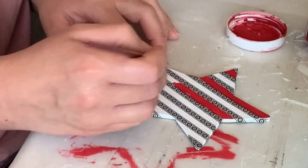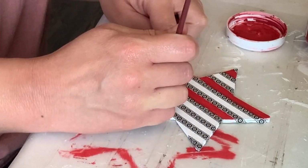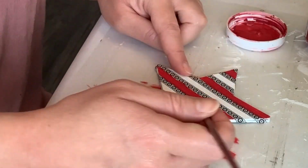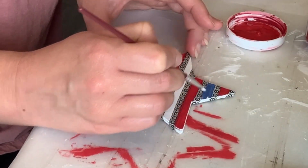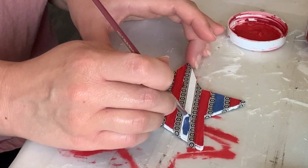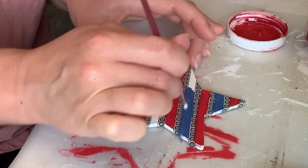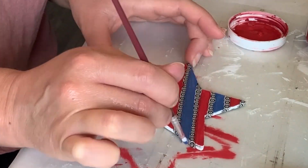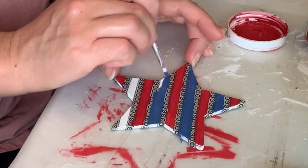This was my first time using this little tape as like a painter's tape, and I think I'm going to be using it a lot more. I just love the different designs and patterns you can do with it, and because it's narrower than a painter's tape, you just have more options. I know that they sell painter's tape in different widths as well, but this is just so small, and you get quite a bit of it. I think there were like 5 or 6 rolls in it from the Dollar Tree. You could, of course, just use the tape for designs itself and not as a guide to paint, but nonetheless.